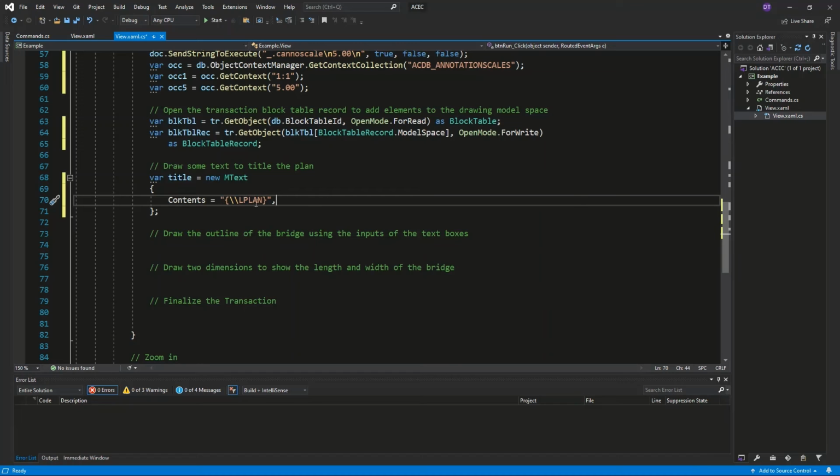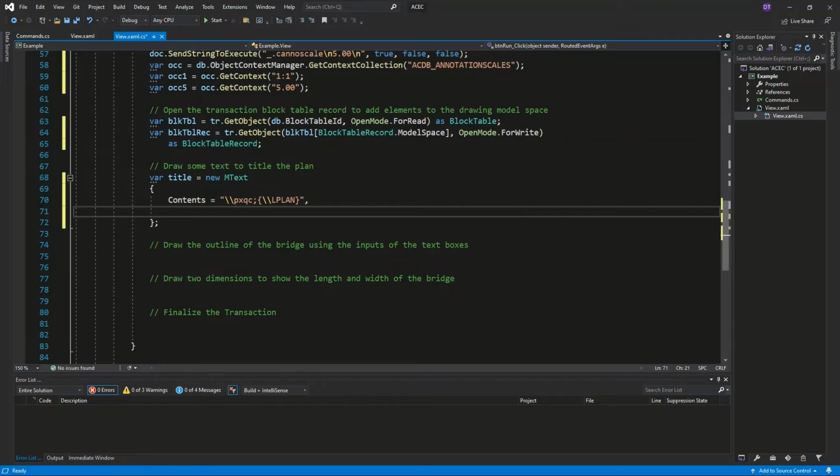Finally, not only do we want it to be underscored, but we want it to be centered. To get it to be centered, if you look in Civil 3D, you add this extra bit of code to the front of it. So this will make the text say plan, and it will be underlined and centered.